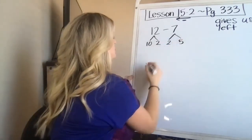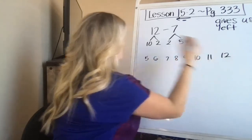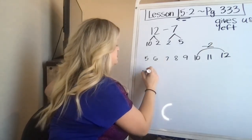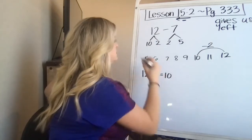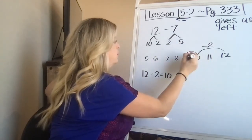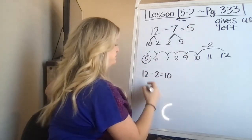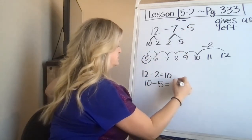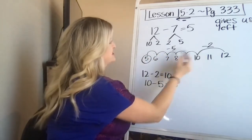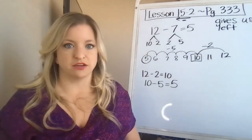2, 3, 4, 5, 6, 7 is 5. So I'm going to do 5, 6, 7, 8, 9, 10, 11, and 12. I'm going to hop back minus 2 because I know 12 minus 2 is 10. Then I'm going to hop back 5 because 5 plus 2 here is 7. 1, 2, 3, 4, 5. And my answer is 5. 10 minus 5 is 5. And this would be minus 5. 1, 2, 3, 4, 5. 5 jumps. But I took 7. I just took a pit stop at number 10 because I know 12 is equal to 10 plus 2.